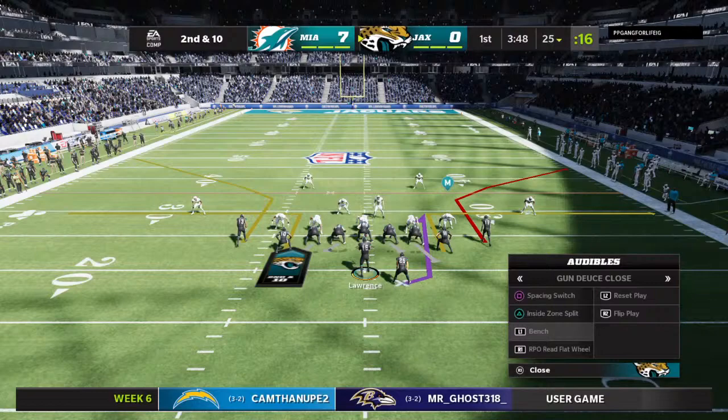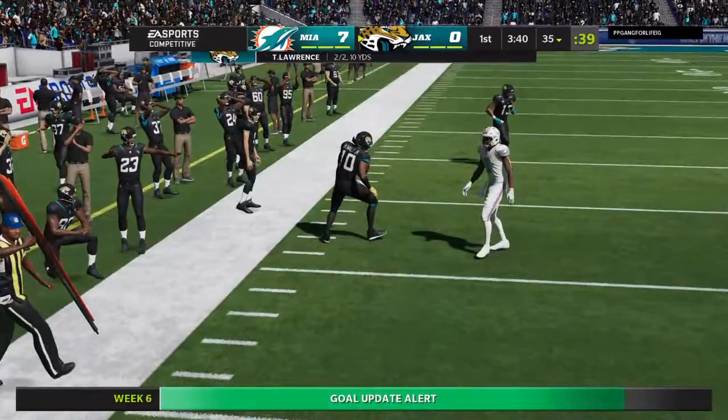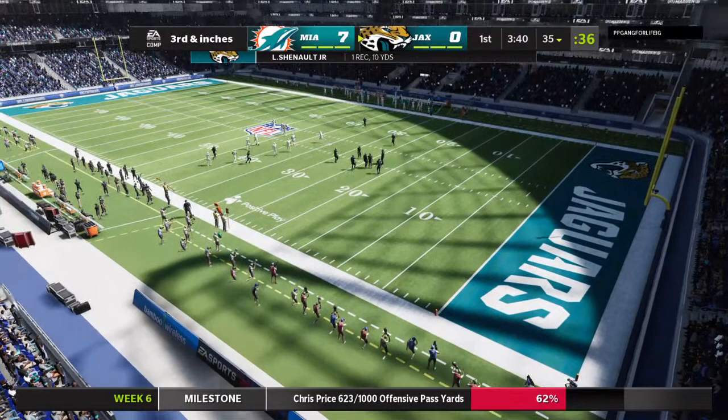Now Lawrence being chased out left. Throw left side, going to be caught by Chenault. And he'll be out right at the 35. We'll see what kind of mindset they have here offensively after giving up the touchdown on the opening drive.